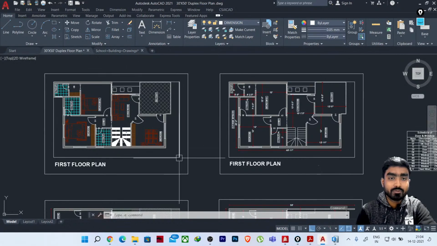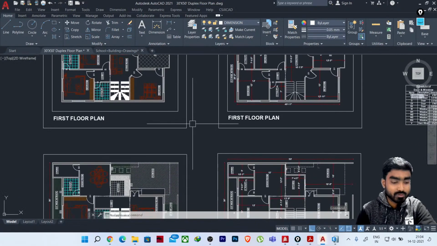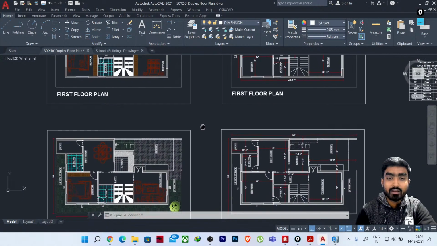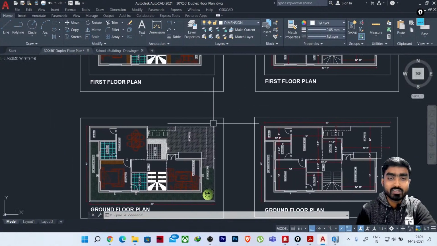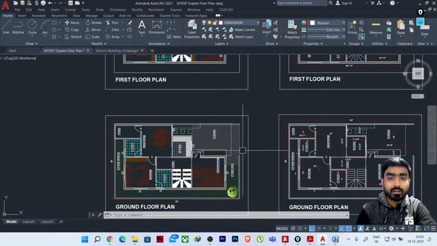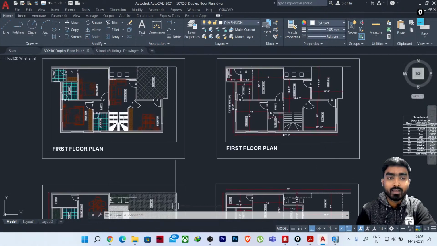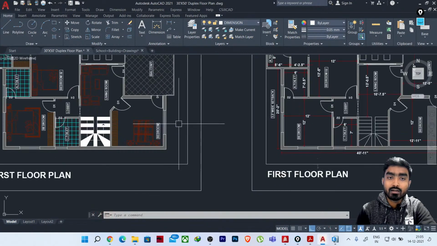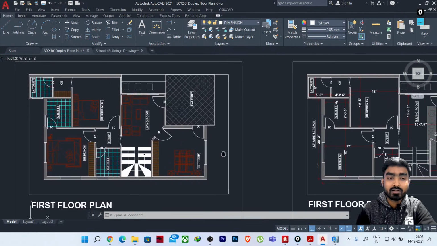It is a duplex floor plan, just G+1, but the positioning of the rooms is a bit different, and there won't be straight beams and all. So that's why I thought of considering this as our demo plan.